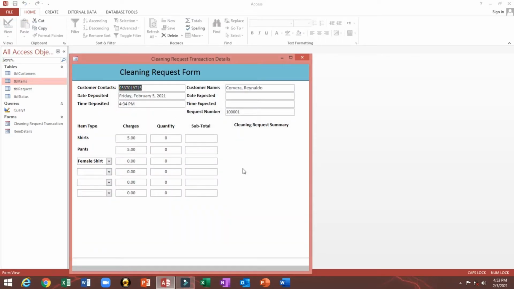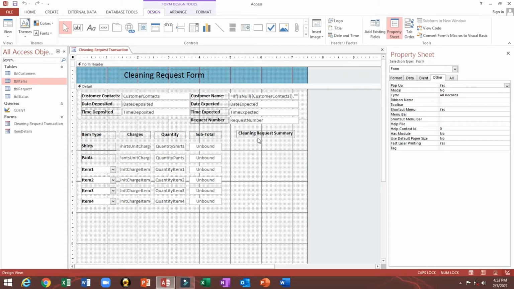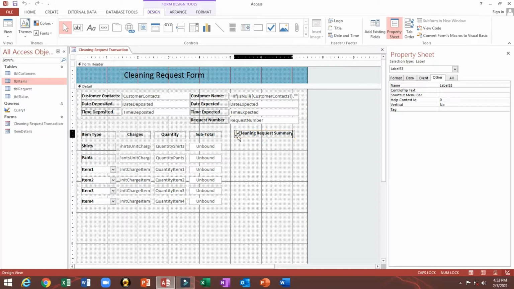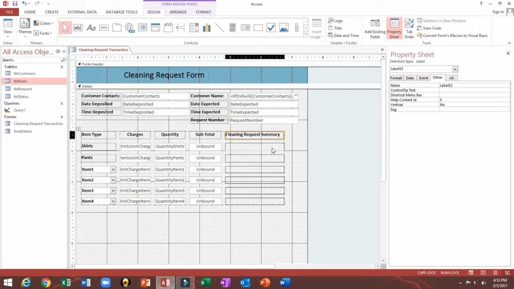Okay, so equal the space. Then here, okay, we'll make also equal.